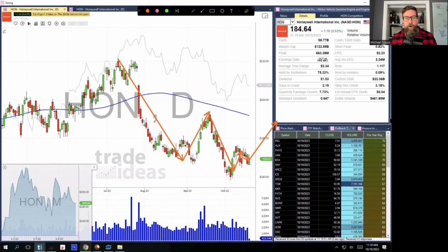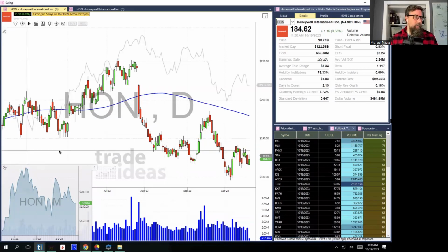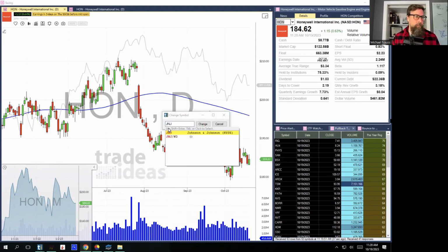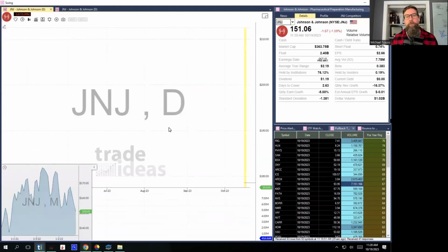So for this trend to change, this would have to be a potentially higher low on Honeywell. So we'd have to pull back in here and then start to push higher. Above this 190 area would probably be the first time that we would see a change in trend here. That would interest me, but then again, you're still below this declining 200-day moving average, which again is just a worrisome proposition for me. Johnson & Johnson, a lot of defensive names from this user.